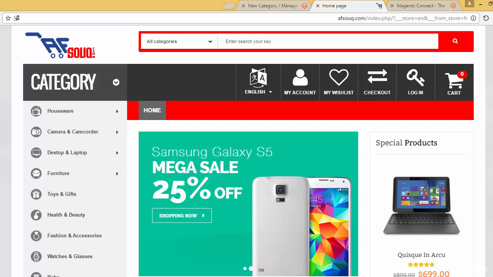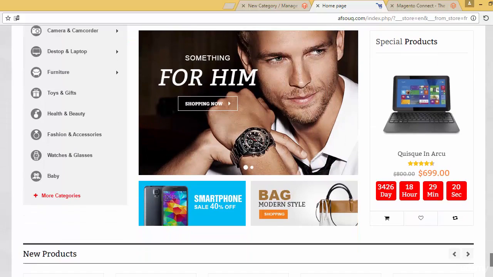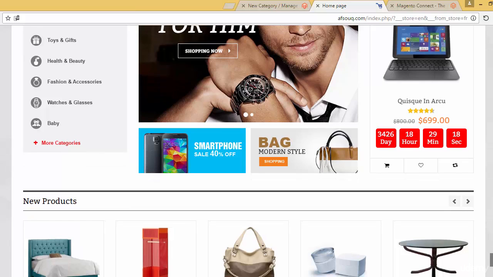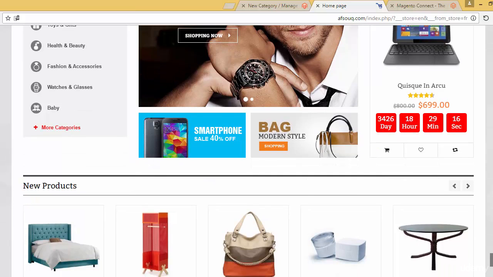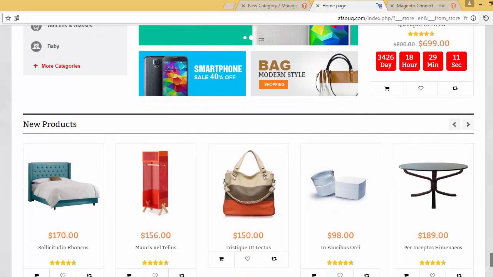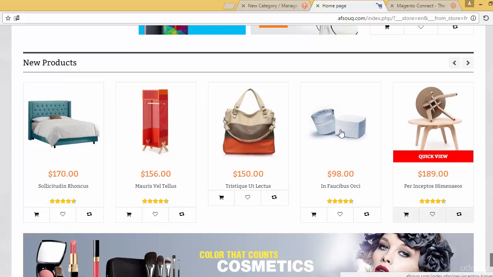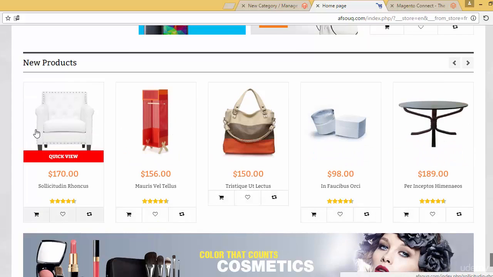Products are the items or things that are sold in Magento. You can add your products to the store view as per customer needs. It includes both physical products and services or digital products. So these are products as shown here.